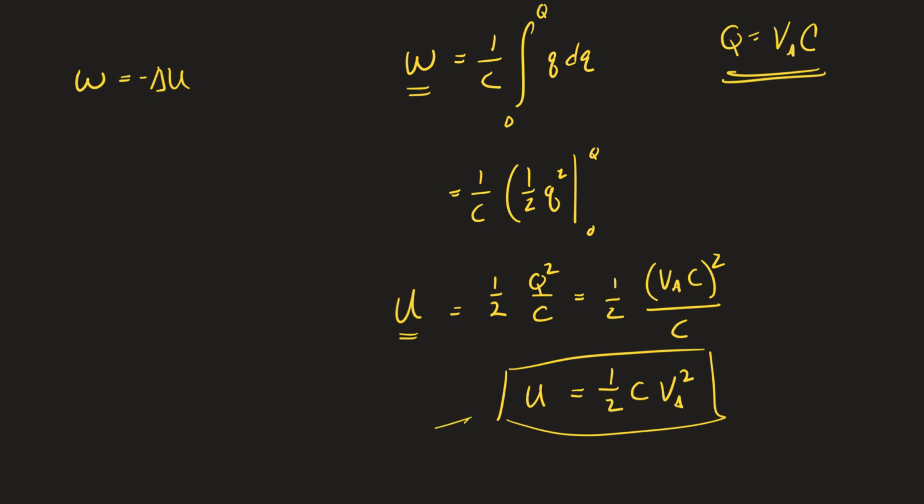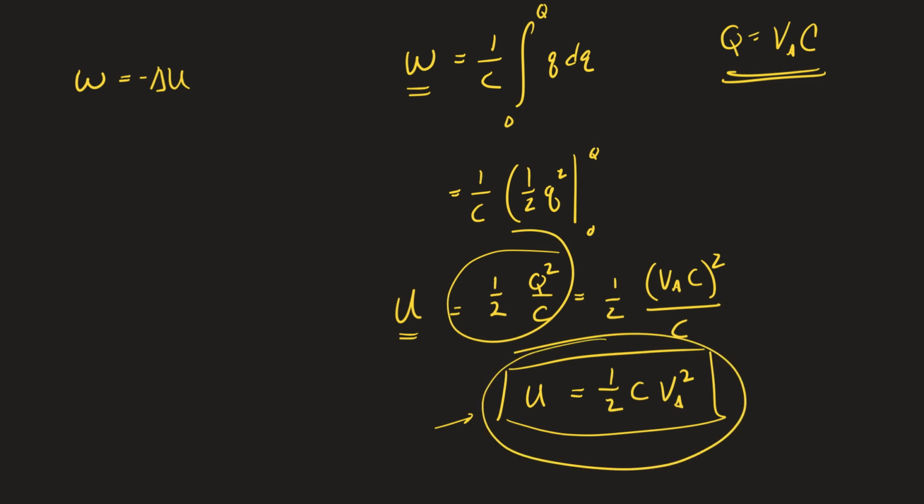So we'll find that there's always a different way to calculate energy in some kind of circuit. You can probably imagine there's a third way to do this where we get rid of the capacitance and only talk about the charge and the potential if you wanted. So there are three different ways to calculate the potential energy in a capacitor when it's at full charge. This is one of them, this is the other one, and the third one would eliminate capacitance. We just don't use that one very often.